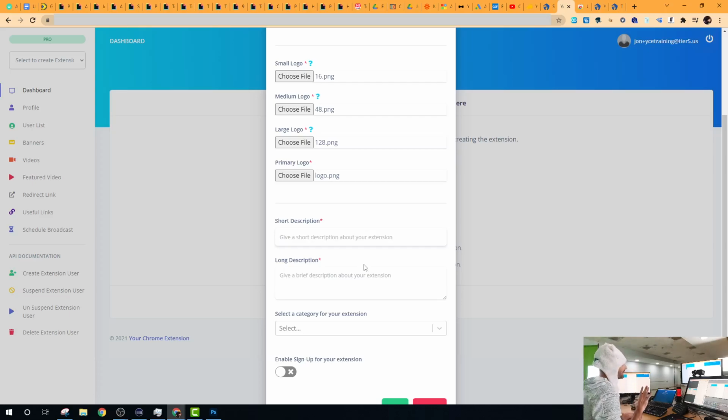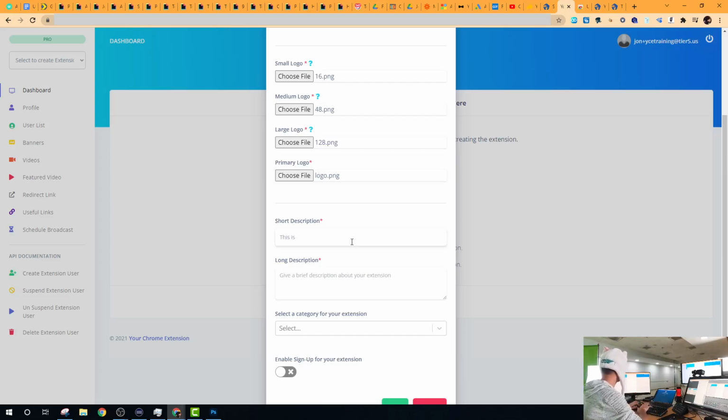I'm not going to get into that strategy on how to really set this up to rank number 1 on Google virtually overnight for whatever keywords that you want. So I'm going to leave it up to you here. Just know that here you're going to put in a short description, and here you're going to put in a long description, okay? So you just put in some short description.